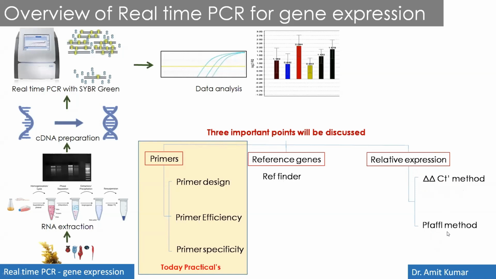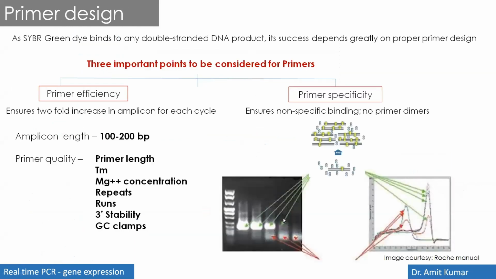In today's theory, we will be focusing mostly on primers. So how can we design a good primer, what should be the specificity and what is the efficiency. But before we go into the practical, I would like to bring two things into the point. First, what do you mean when you say efficiency? When you say efficiency, it means that it ensures a twofold increase.